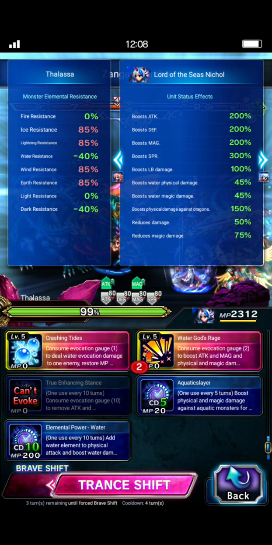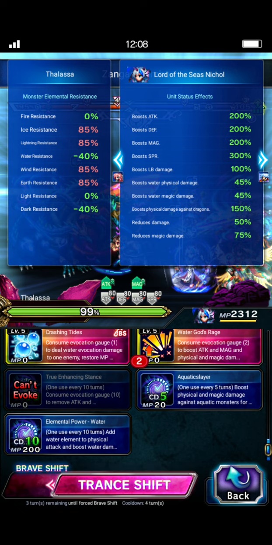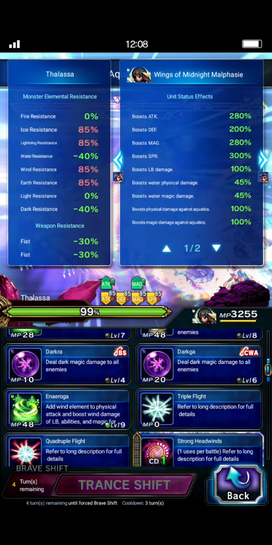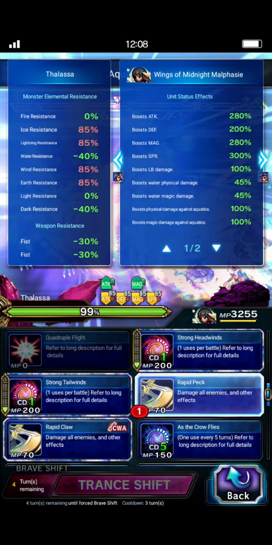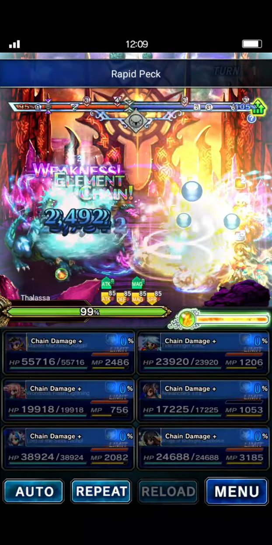You notice mine has Aquatic Slayer. You only have access to that at EX3, so I'm not going to assume yours is EX3 like mine. And honestly, there's no room in the action economy to use it anyways, so don't worry about it. Elemental Power Water is going to go to Lightning for the 100% amp on turn 3. Obviously, if you're using Ong in place of Lightning, then he doesn't need that, right? Because he has his own 150 amp. So yeah, something to consider. Malphasia's just gonna do triple rapid peck for morale fill and skilled scavengers for the mod boost to her LB.